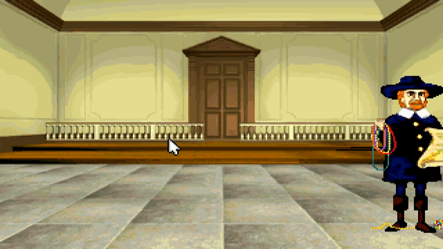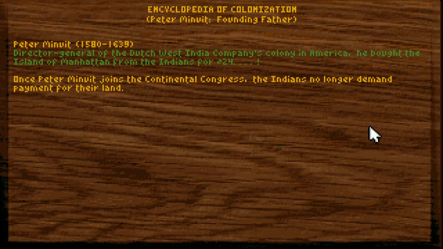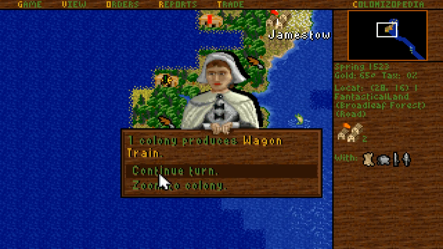All right. So this is another part of the game. Founding Fathers. So we get characters that give us special bonuses, and this will eventually all fill up with these lovely pixel art caricatures of people from America's history, or North America's history. Indians no longer demand payment for the land. Awesome! So we get free land. Now that's what we want.